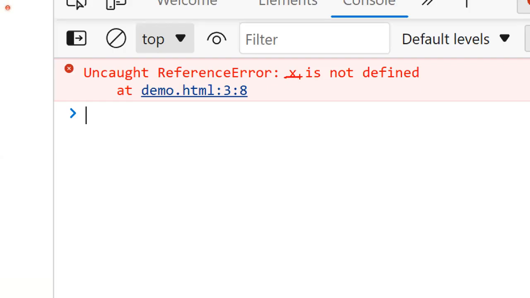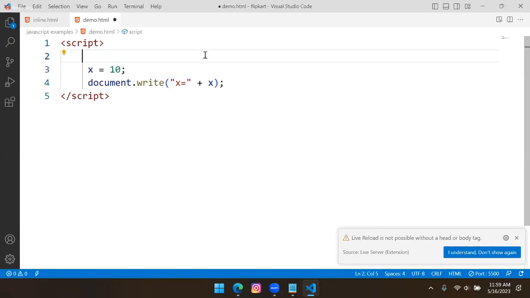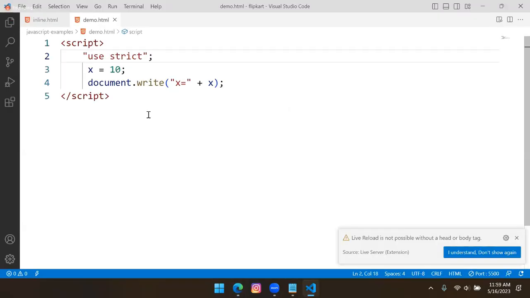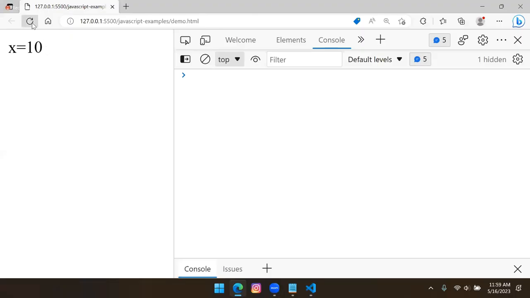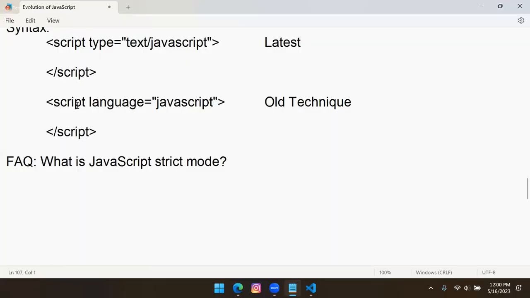As per the rules of programming, X is a variable which must be defined. But when I remove this strict mode, it is not verifying, it is working. That means JavaScript is not in strict mode. We have to manually turn it on. What is the problem if any language is not in strict mode? Then a lot of code inconsistency will happen. So to avoid that, we need this concept to handle.